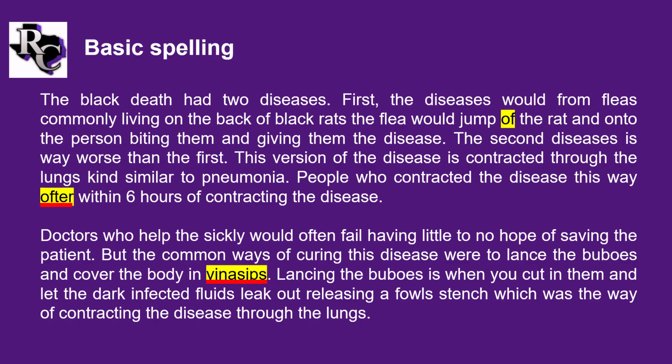First are the easy ones. Word puts a red line under them, so you can clearly see where you're going wrong. In another case, the word is so wrong, the reader can't even figure out what you're trying to say. Harder to find are mistakes that are real words, just not correct in that place. In this example, we see of instead of off. The best way to find these is to read your work out loud.